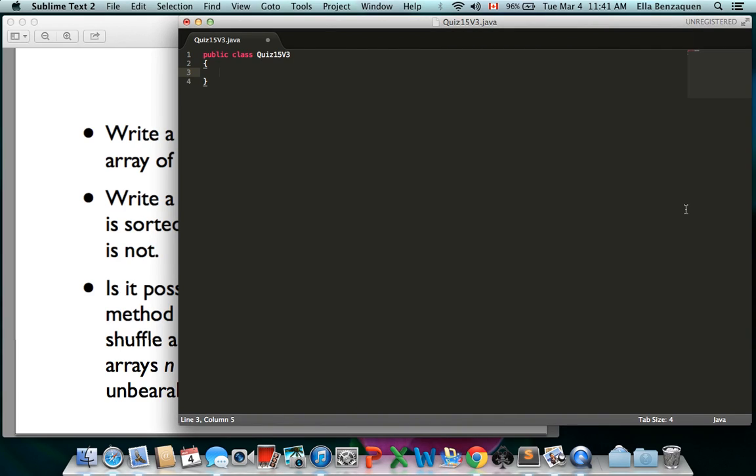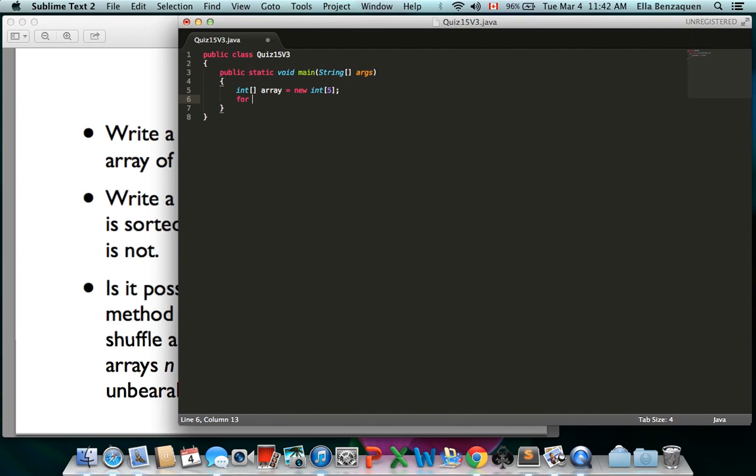So here's my Sublime, I'm going to work in Sublime. Make sure everything's aligned. So we need an array of integers. We'll call it array. And we know it works for arrays of up to 5. The rest we're not sure of. So we'll start with 5 for now, and we'll work from there.